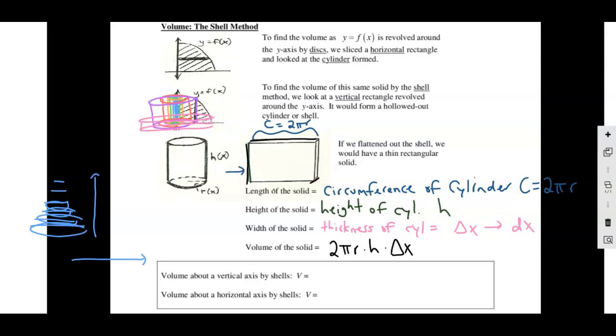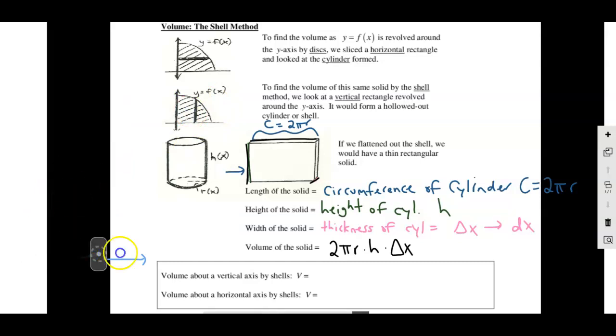Here we go. So instead of building it from the bottom up or from the left to right, we're really building it from the inside out. Each one of these little things that we're going to have to accumulate is the lateral area of a cylindrical shell. And then we're going to add all infinitely many of them together, but that's what integration does for us.